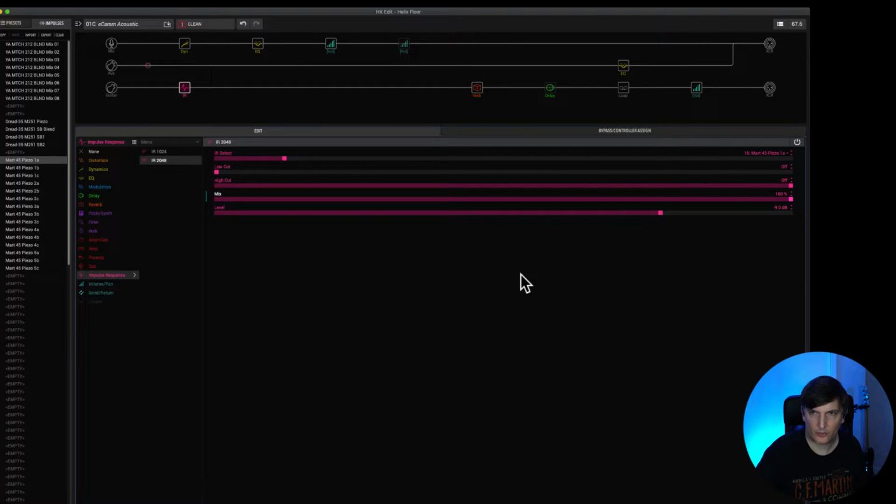So these impulse responses, they work, but I find them just a bit over the top. And even the blend control for me doesn't do what I want it to do. It doesn't narrow it down and make it punchier. It just kind of makes it less something. I don't know. It just doesn't give me the result that I want.